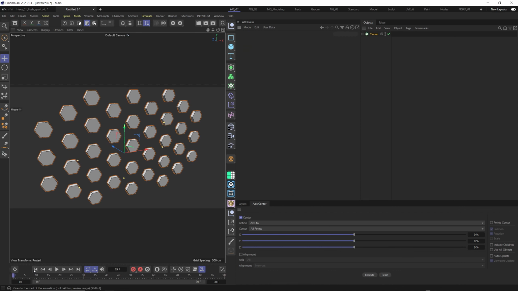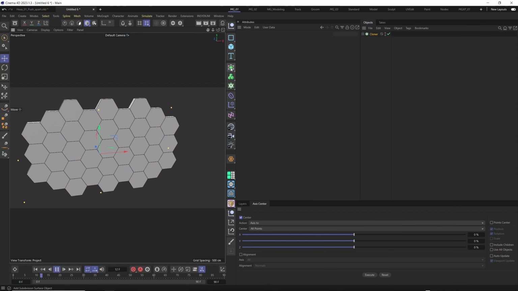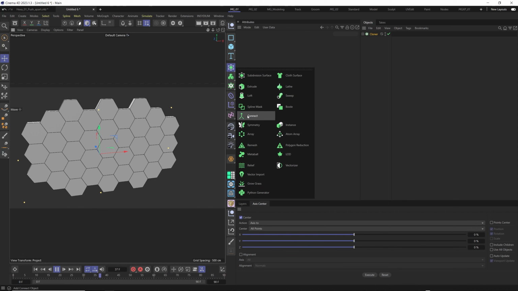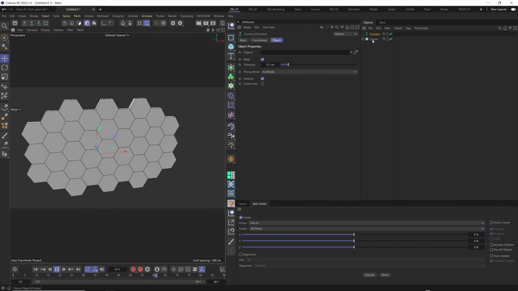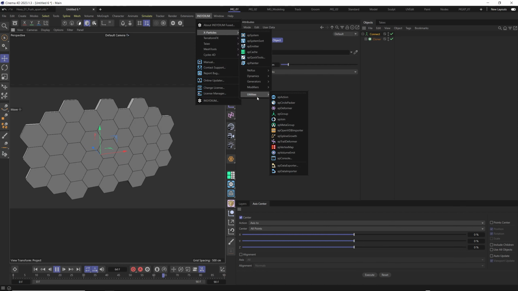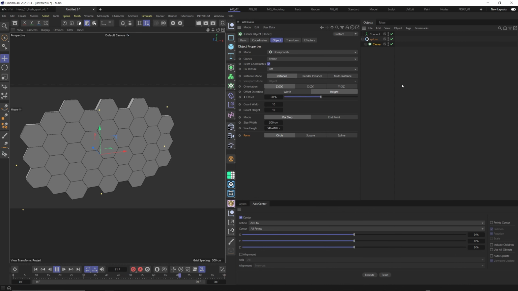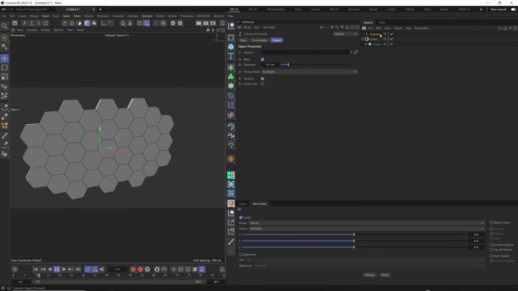So we delete it and go back to the default. For connecting, you can select here Connect and connect all of the cloner together, or you can go to Insidium, utilities, and xpJoin. They are both the same and create the same results. You can choose between Connect or xpJoin.